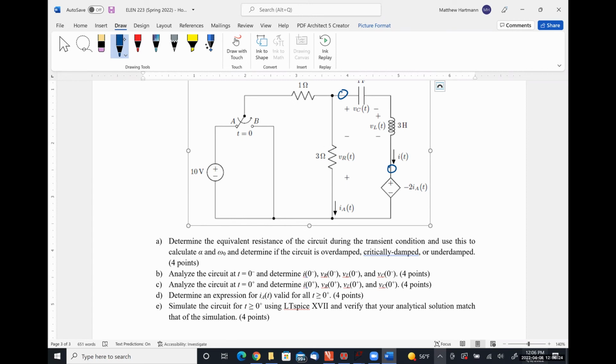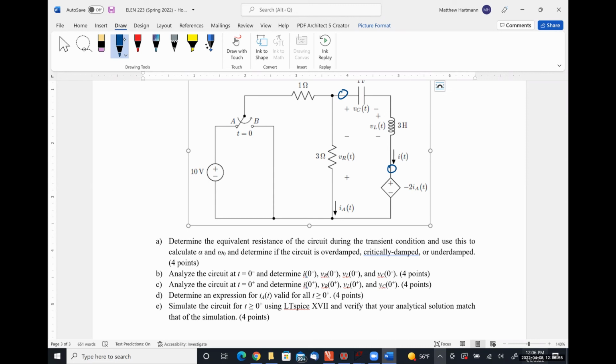Does that make sense? Okay, this I is the inductor current, even though it doesn't have the little L there. It's still the current flowing through the inductor. It's common to the capacitor, the inductor, and the equivalent resistance, which is why I didn't give it a subscript, but it absolutely does represent the inductor current. So whenever you go to 0+, the inductor acts like an open circuit, so replace it with an open circuit.